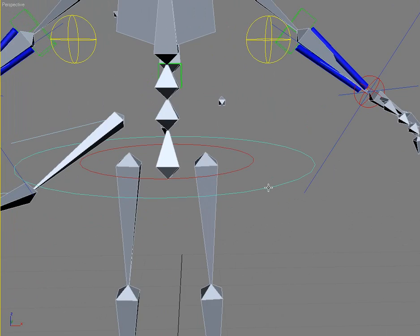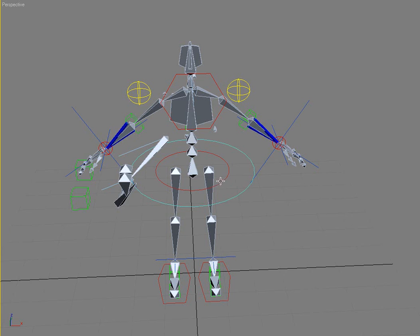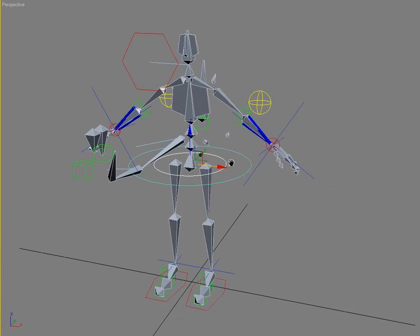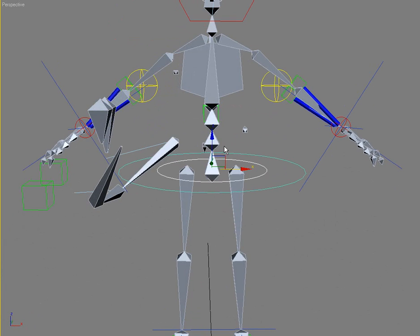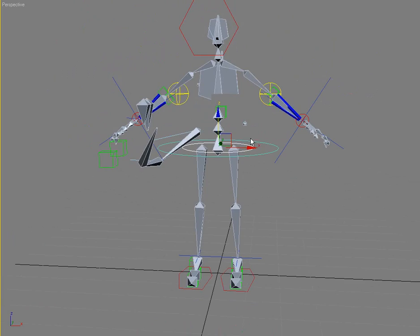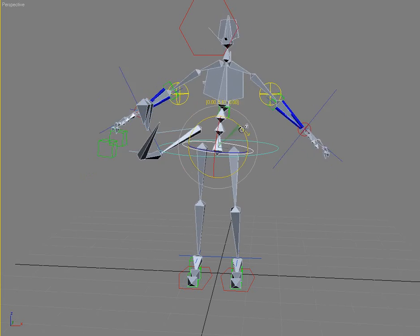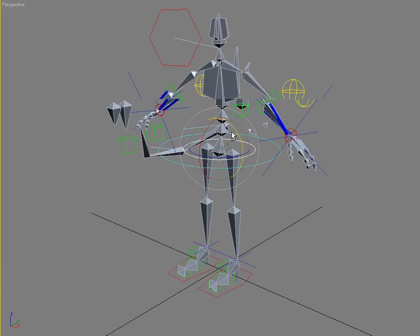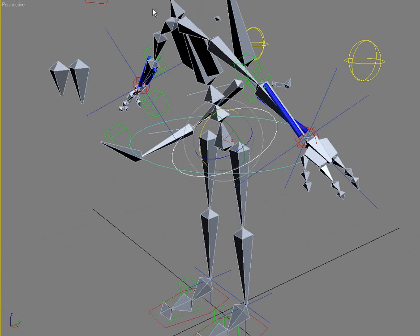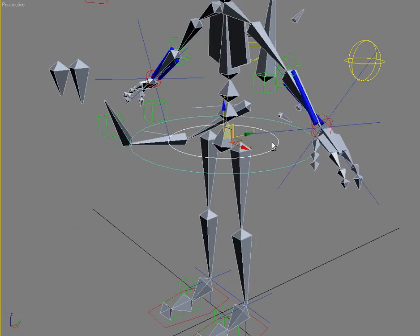Then we've got this large controller here, which is basically just the movement of everything. Just means if there's at any point you need to move the whole model at once, you can do that quite happily. And then this is the sort of second parent bone, which is the hips. The hips is a good place to have the main parent bone, because everything on the human body really does follow the hips. So you get rotation here, rotation, and we've got up and down, all that sort of movement.